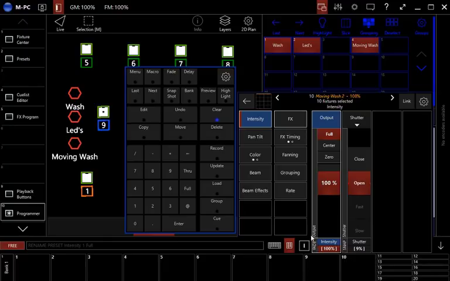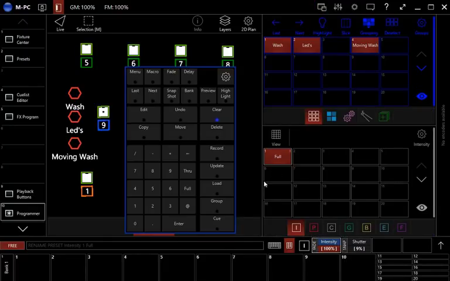That will be better known as full intensity or however you like to call it. Next, I'll change my intensity to 50%. Record 50%. And lastly, I'll record 0%. I'll call this 0.